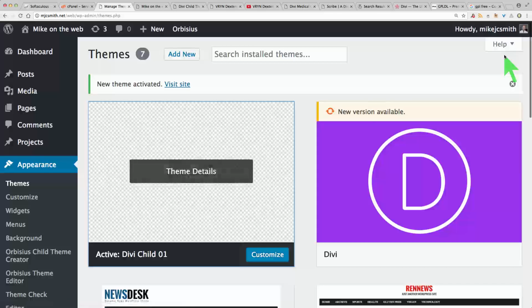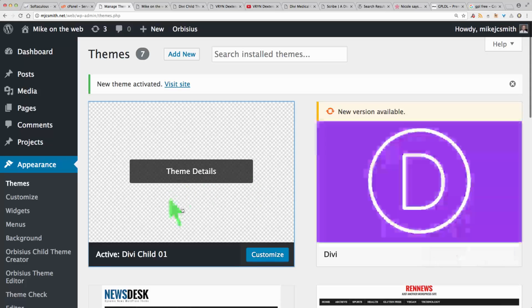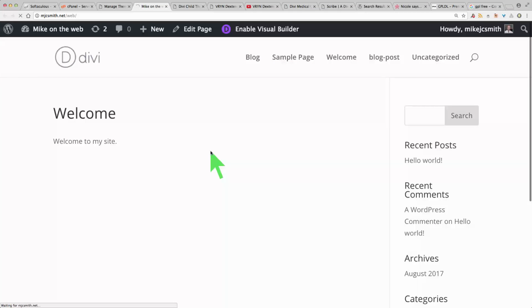Alright, so that's activated now. As far as WordPress is concerned, it's actually using the child theme. When the main or parent theme updates, it won't affect anything that we've done in the child theme. So now my website should not really have changed as a result of that.